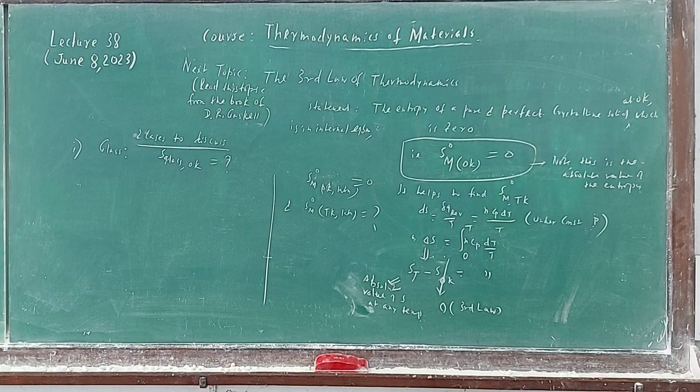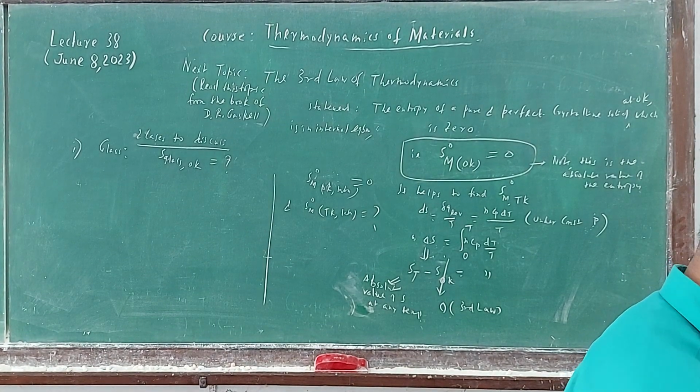If that is to be attained, then the atoms, the ions, should move fast enough to take the position. But at 0 Kelvin the mobility is very small, so it cannot take up this position. As a result, this is not a perfect crystalline solid. The order is violated, and as a result it has an entropy.